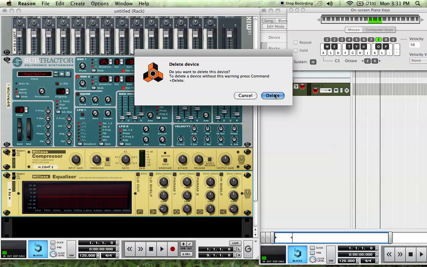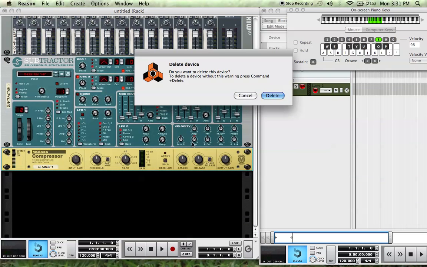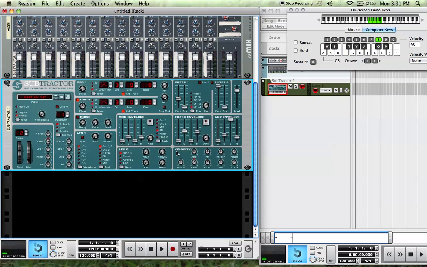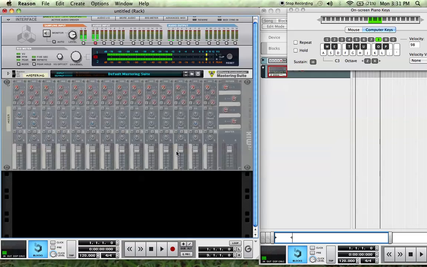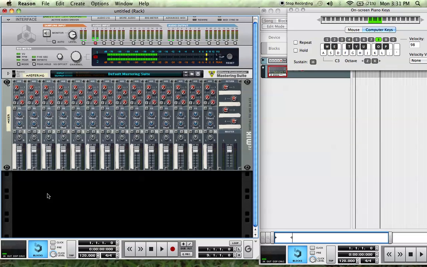There's one more thing I'd like to talk about before we get done here, and that is the combinator. When I first started using Reason, I wasn't really sure what combinators were or why they were so important. I really didn't see a use for it. But as I started using it more, I got more advanced setups and signal chains and all that kind of thing. I really started to see why it was so important.